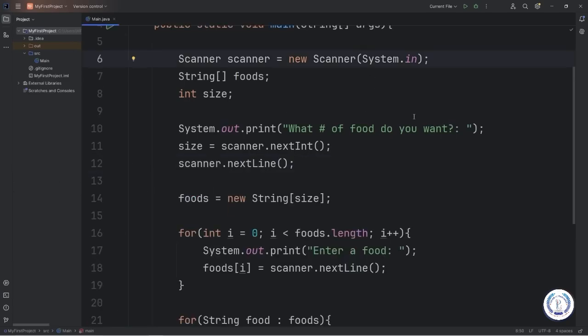In summary, to enter in values into an array, you'll likely want to create an empty array, but you need to know the size of the array first. If the size of the array is predetermined, you can always set that to be a number. Otherwise, if a user is going to determine the size of the array, you'll have to get that from the user, and you can set the size of the array to whatever the user types in. Just be sure to do that before filling in the values.